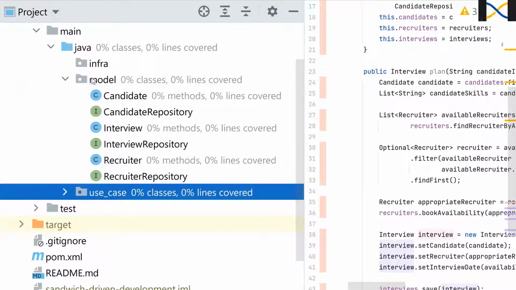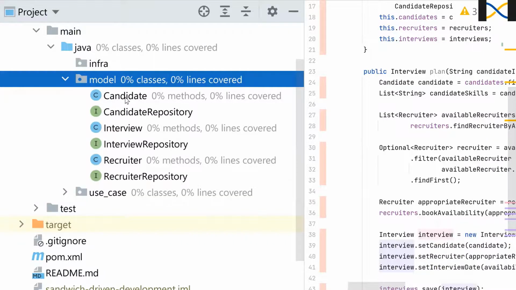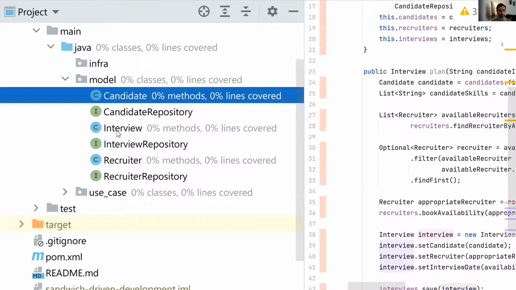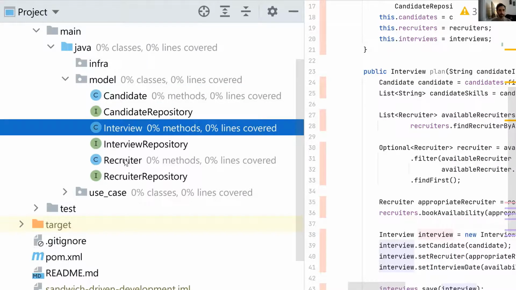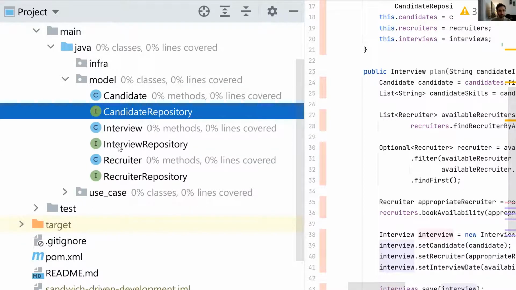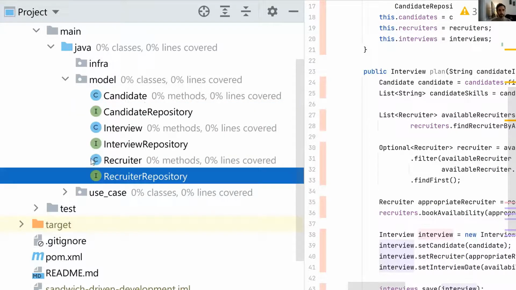So in the model layer, I have three objects: the candidate, the interview, and the recruiter. I can find also the interfaces that separate my model from the external resources, for example, a database.